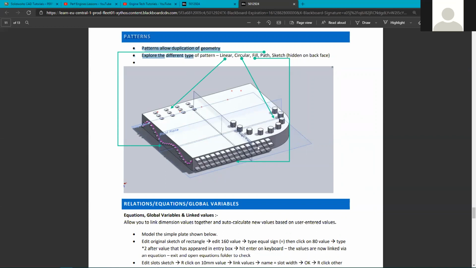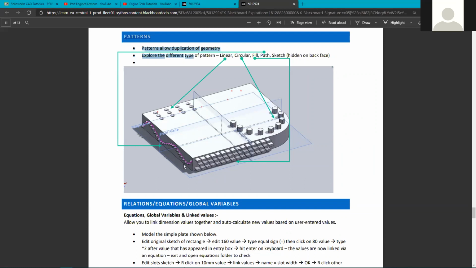But that's quite a good one if you want to create perforations in thin sheet metal parts. If you've got a thin sheet metal part that you have to put perforations in, either for a fan or some sort of ducting, that's a good one. You do an extruded cut and then you pattern it across the entire face of one of the pieces of sheet metal. So that's a fill pattern.